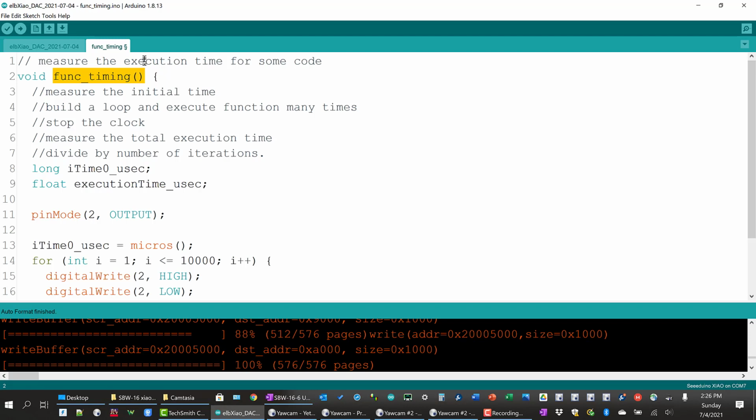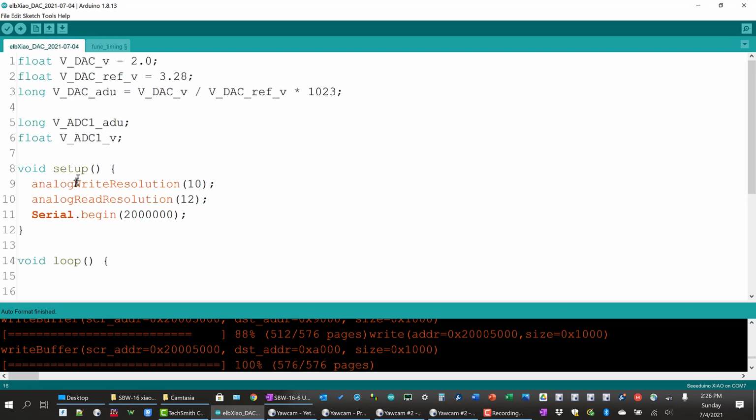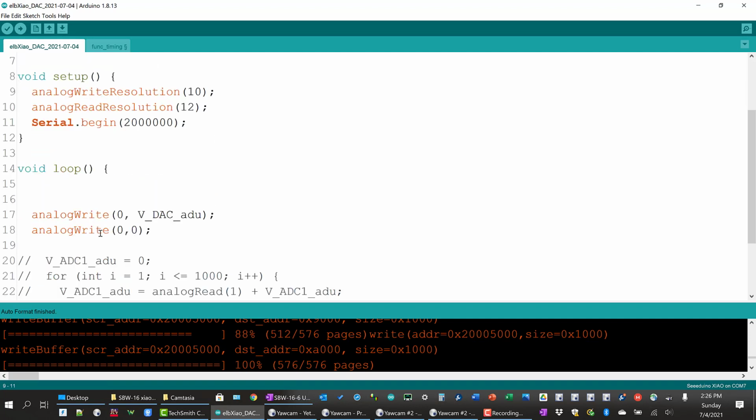So in order to run this, I need to take our function over here and I need to call it from the main loop. So let's go to the main loop. So I just copied that, go to the main loop. Now I'm not going to do any of these things here. So here's the setup. And it's perfectly fine to keep this in here. It's not going to be a problem. And it's in the loop here that I'm going to put the function.